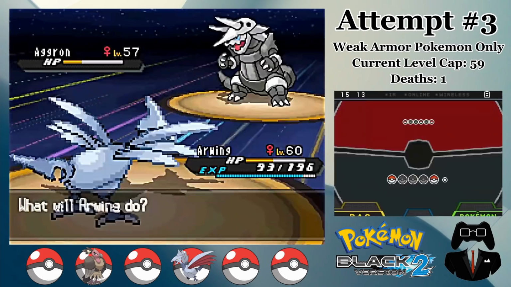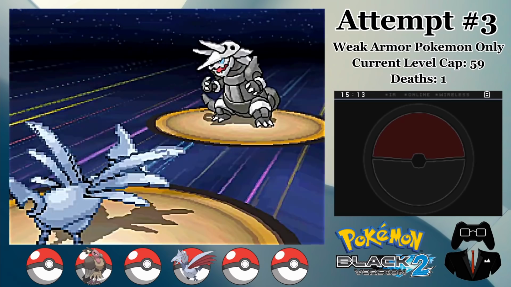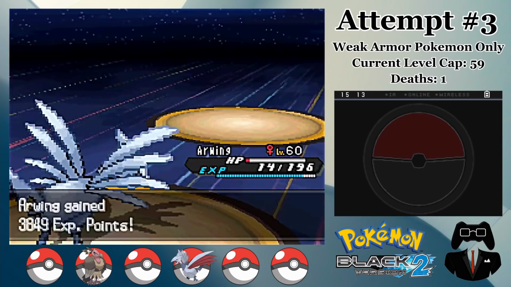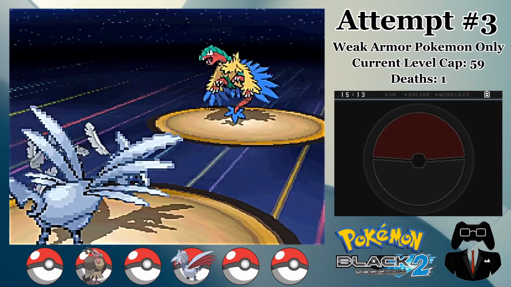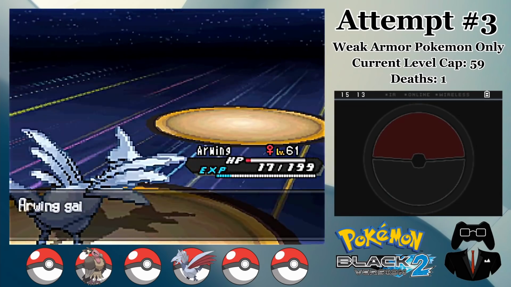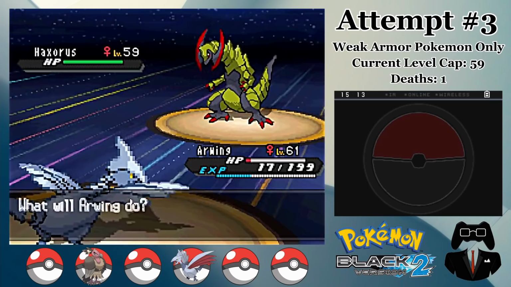After a second Autotomize, the Rock Monster outspeeds Skarmory, but I hang on through 1 more Rock Slide and connect a Steel Wing to take it out. Archeops is next, and Arwing hits her 3rd 90% accurate Steel Wing of the battle to take it out. Iris's last Pokemon is Haxorus, who's holding a Focus Sash.